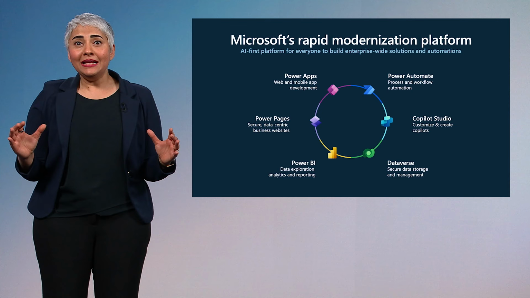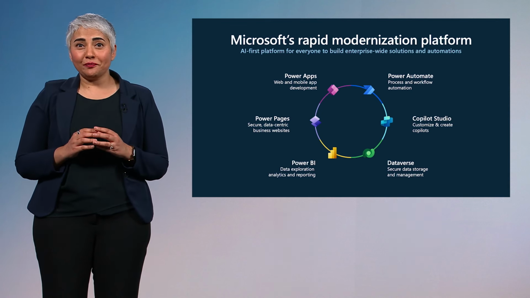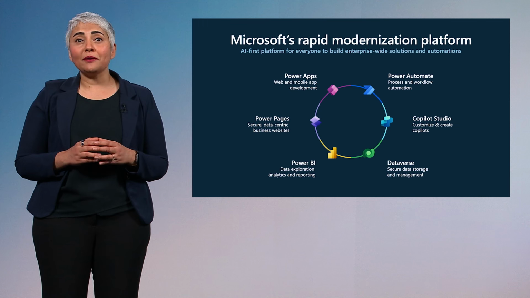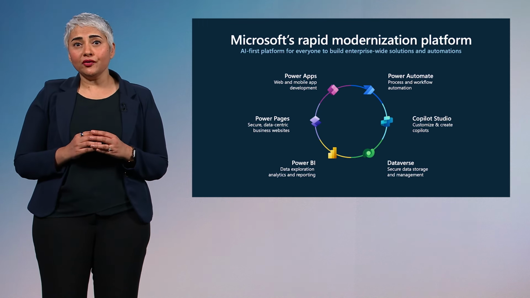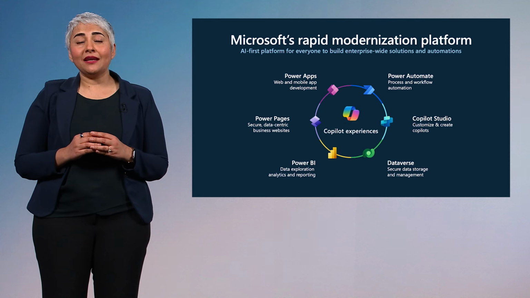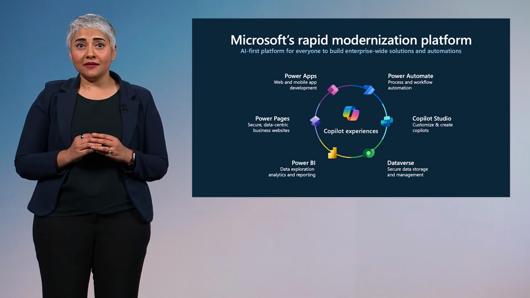And lastly, and most importantly, our platform prioritizes security, governance, and compliance built on Azure, Microsoft security tools, and Microsoft Dataverse. These critical capabilities on one comprehensive, unparalleled platform are the number one reason large enterprises across industries are choosing Power Platform. The cornerstone of this holistic offering lies in how we seamlessly integrate generative AI-based assistive experiences, which we refer to as Copilot.